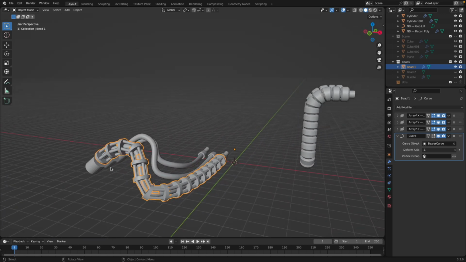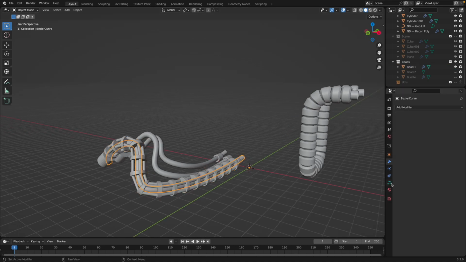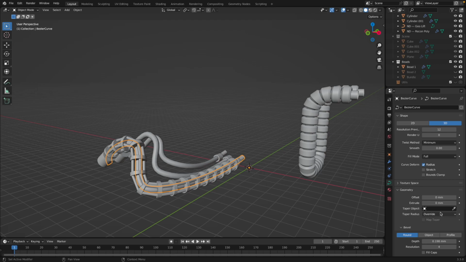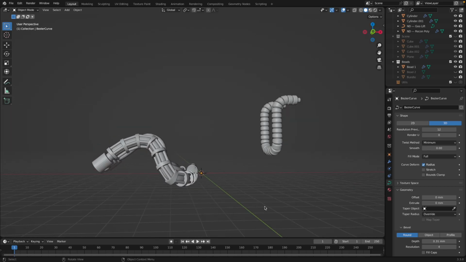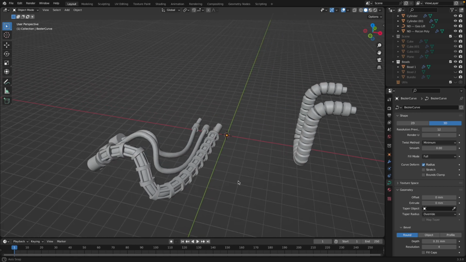And then, like I said, if we wanted to, we could select this curve and we could go into its curve properties and we could choose on our depth here to either make that narrower or wider or just remove it altogether. I actually kind of like it wide so that it's almost running into those outer bands that are going around. So we're going to leave it like that. Yeah. So that's one of our examples.